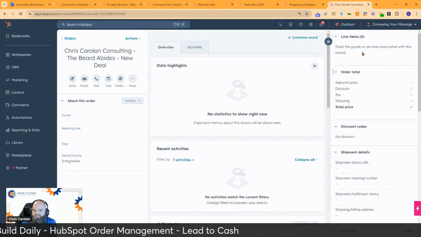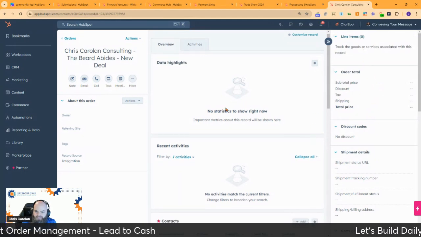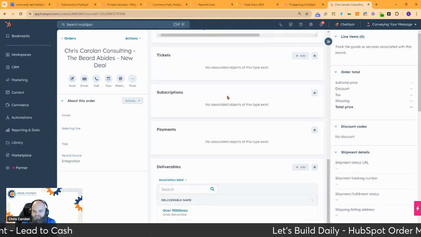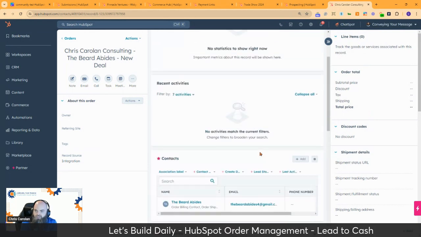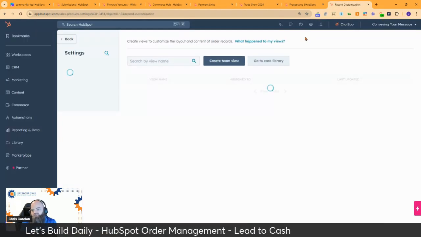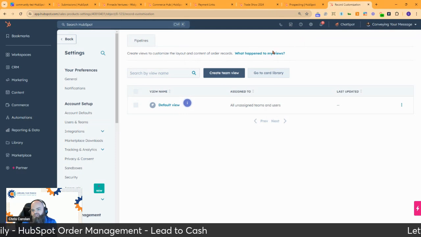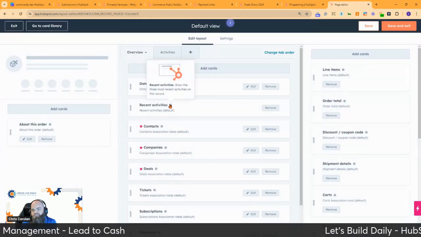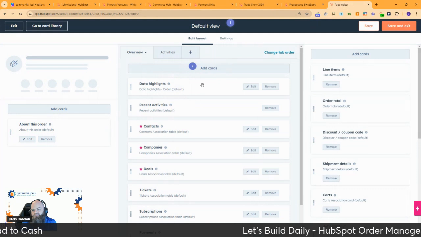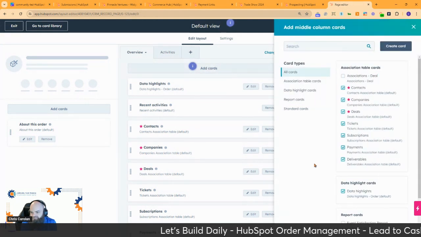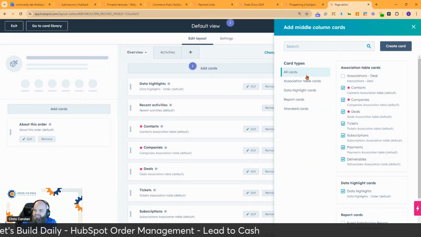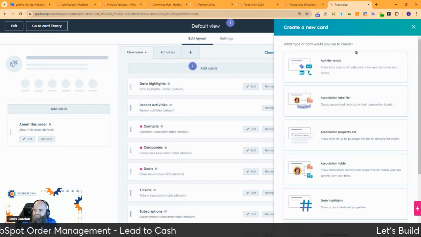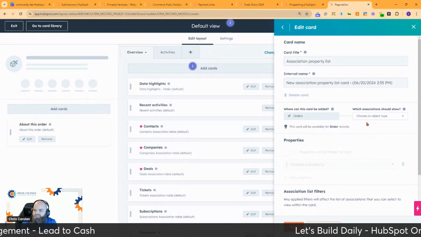We want to go beyond this line item. We need to manage warranties and stuff like that. Can't quite. Oh, yes, I can. Okay. Sorry, HubSpot team, if you were not expecting me to do this right away, but we're doing it. So association property list, orders. I'm so happy right now.